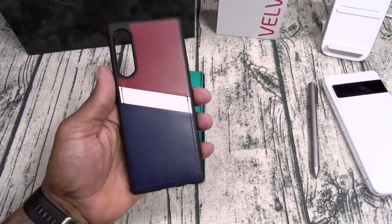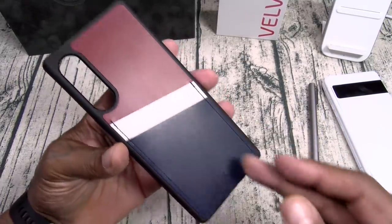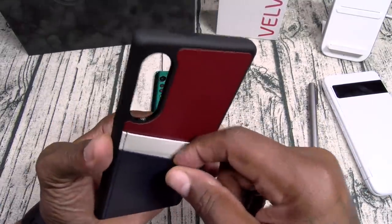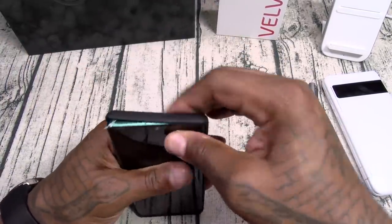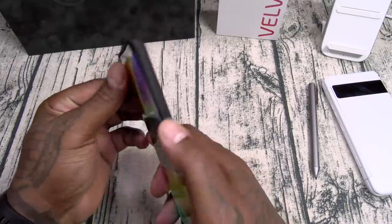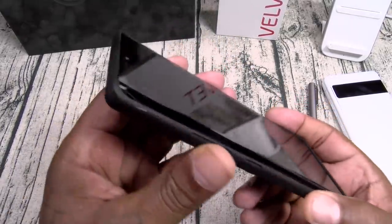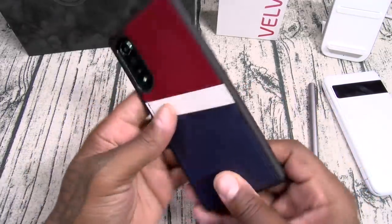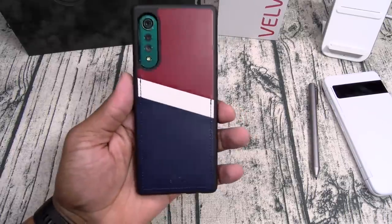All right, so now let's take a look at these two cases from Design Skin. This one has a nice little leather panel on the back. Red, white, and blue themed. Two credit card slots. Slap this one on. Okay, there's your buttons. Cutouts. Little bit of razor on this one. But you're buying this one for the look and those two credit card slots on the back.